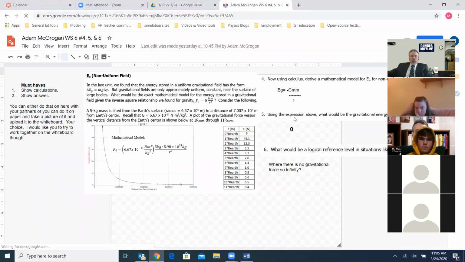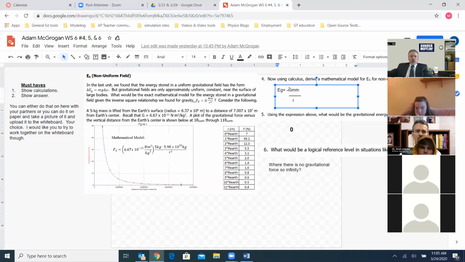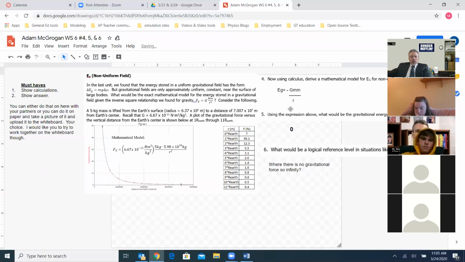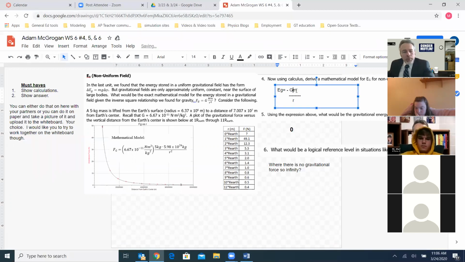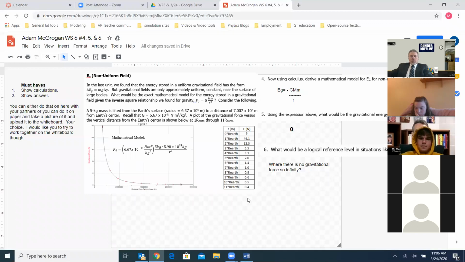Okay, so when you integrate it, it's kind of hard to show all the steps for integration. So if somebody has a question on that, let me know. But when you integrate that, you end up getting this negative out front. So I want to focus your attention on that. It's kind of weird, but when you integrate that, you get negative GM. I'm going to make that one a big M because it's 2 different masses. Negative GM, big M, little m over r. Okay. Any questions on that one, number 4?